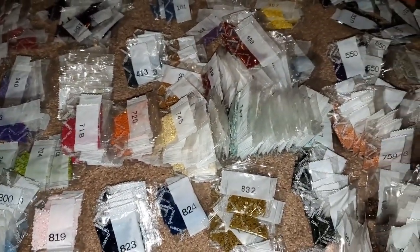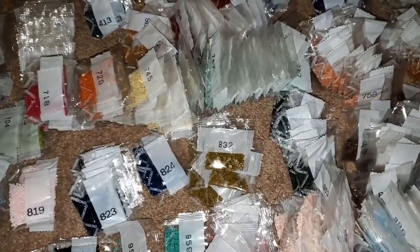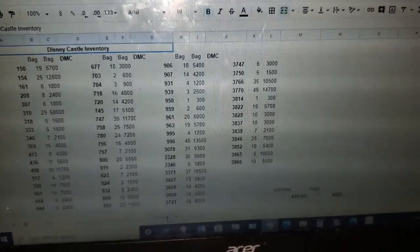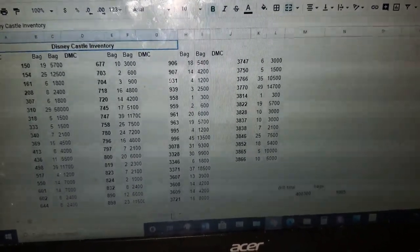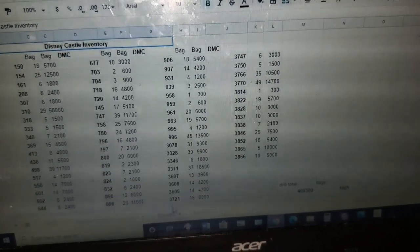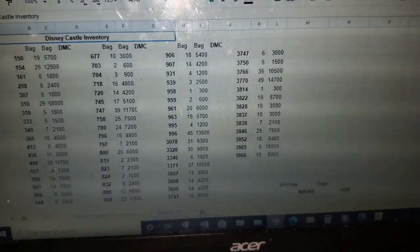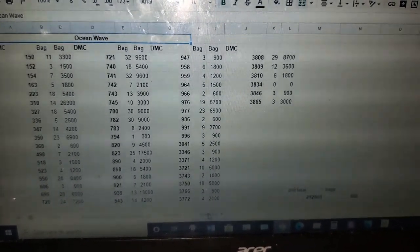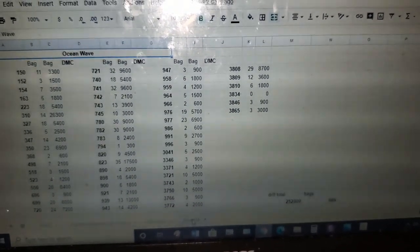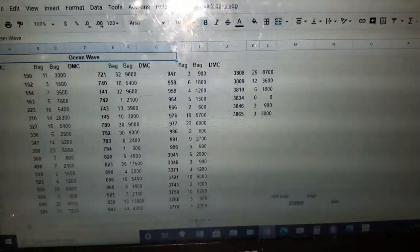Wow. I feel like there's a million diamonds. A million drills. This is what I approximated that I have for the Disney castle. And like I said, they did not give me anything to tell me whether I'm correct or not. I just estimated per bag. And then I did the same thing for the Ocean Wave, which I'm missing 38, 34 completely. There's none in the bag.